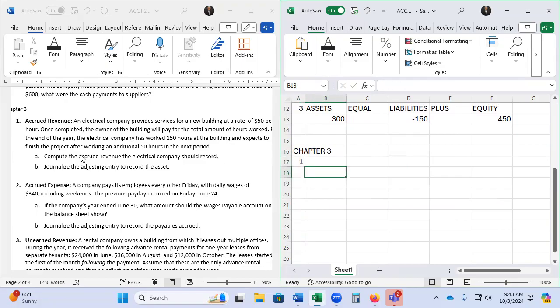Okay, take 30 seconds to read it. Start with number 1. Yes. Yeah, they wanted to know the change in that one. How much did they change? And it increased 450.